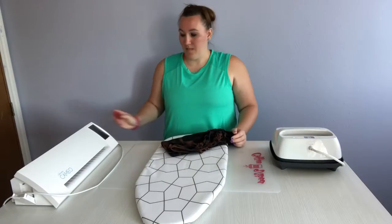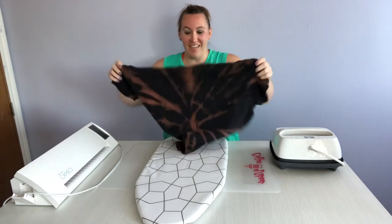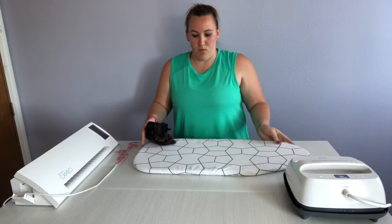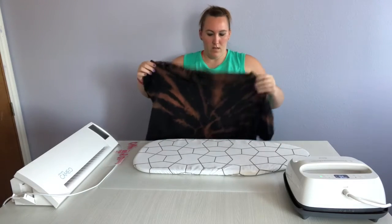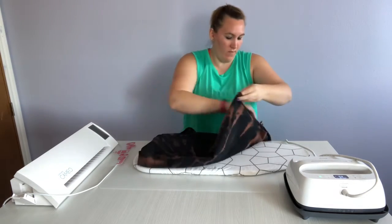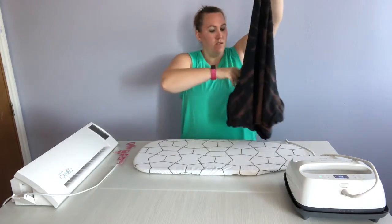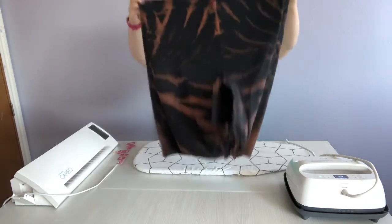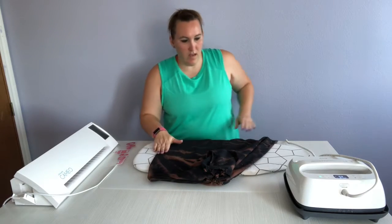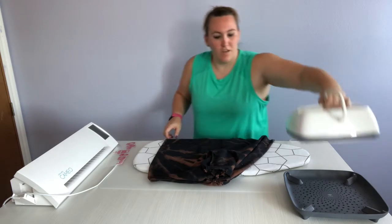All right, so I've got my heat press all heated up here, and I've got my lovely tie-dye shirt. So I'm going to turn this sideways so that I have more room to press. All right, now I think I'm just going to take my shirt and fold it in half so that my ends meet. And then I'm just gonna press this side here. That way I know where the center of my shirt is. And that should give me a nice little crease.